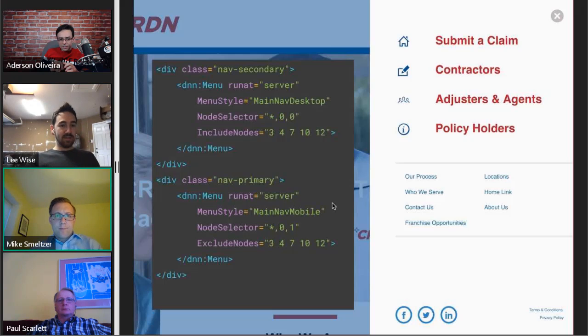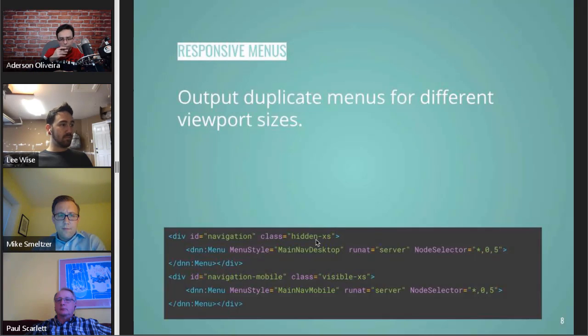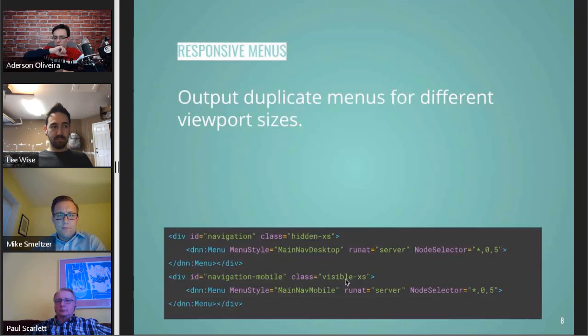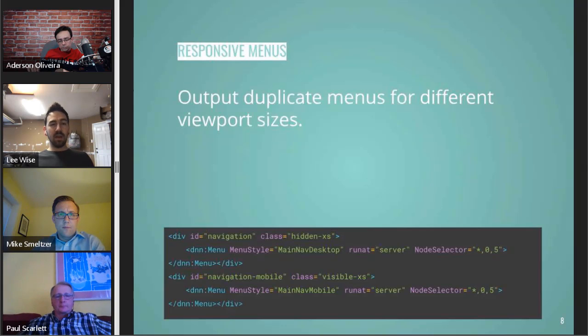And Lee, Andrew was wondering if there's a way to not process the mobile menu when on desktop. I think maybe he means not load it in markup. Yeah, just to clarify my question, the snippets that you were showing for mobile versus desktop were using what appeared to be Bootstrap classes to hide one menu versus the other, like hidden-xs, invisible-xs. Is there a way to make it so that markup doesn't even get sent to the client? So if it's on mobile, it would have some type of DNN or ASP.NET code that would say only show this for mobile versus desktop.